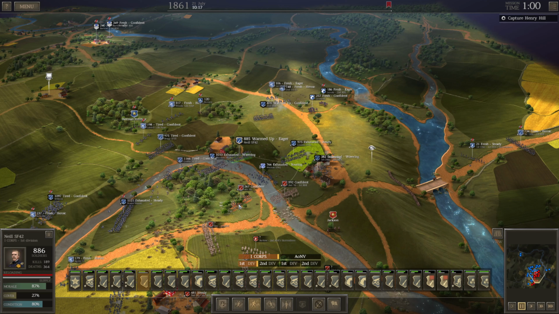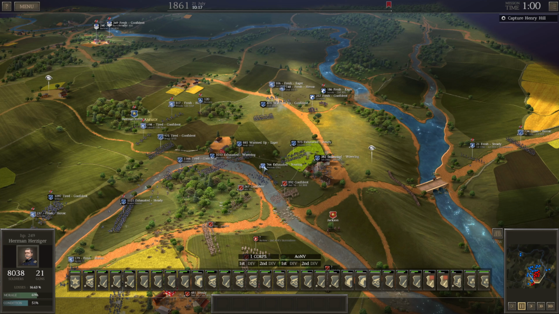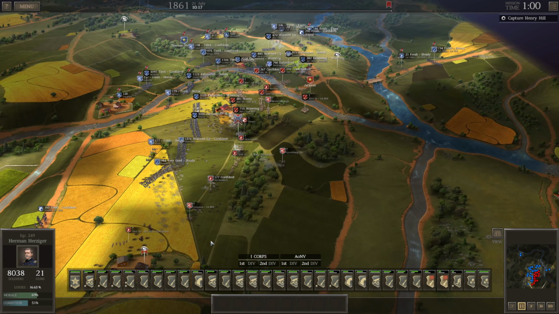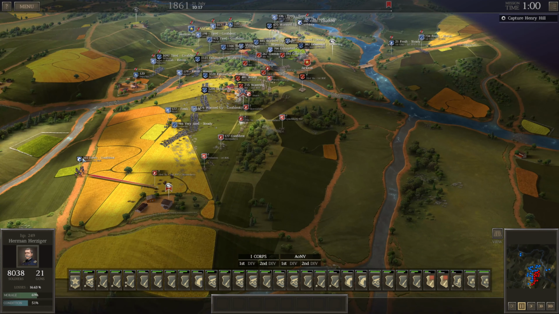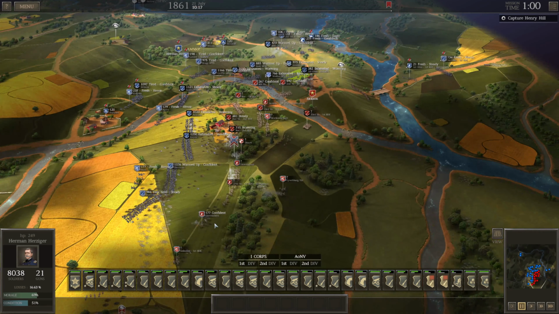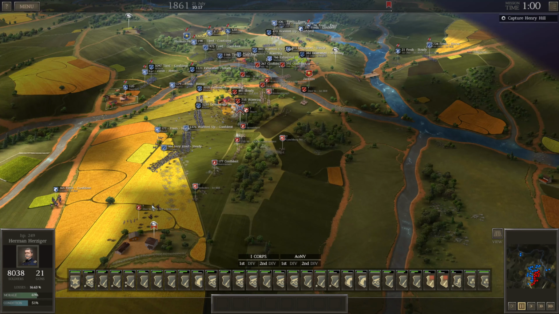These guys got good fire in here. These guys are rowdy. Oh, cheat, I got 8,000. 21 guns. Okay, these guys are holding over here. Don't want to find out what's there, and I'm afraid there's stuff coming up around the corner over here. That's why I got this cavalry sitting here, covering my flank here. These guys are hitting them, but they're just being whittled down by those cannons. So, there are a lot of guys there.